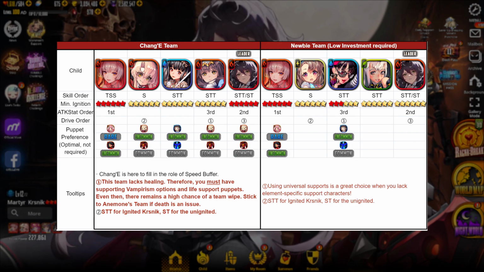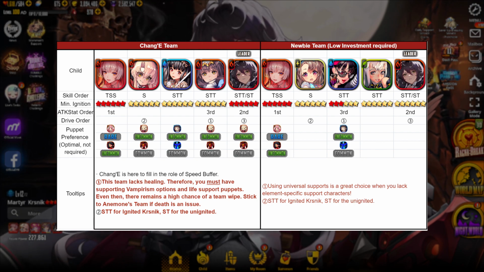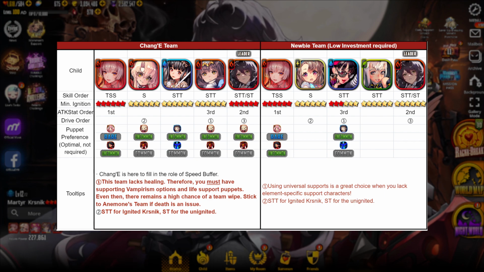As for the drive order of this team, everyone, we have Teresa drive first, Failnaught second, and Kresnik heading into fever time. As for the puppet preference, everyone, of course they're very similar to the last two team recommendations, so make sure to follow these as well if you need more sustainability.